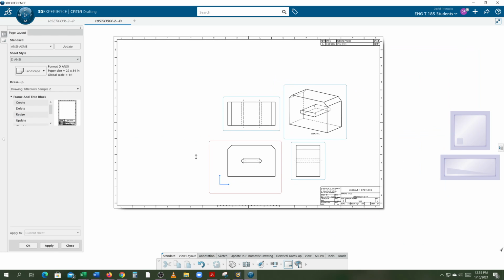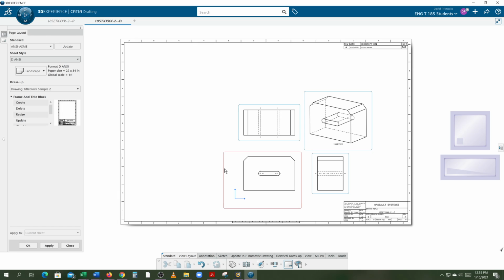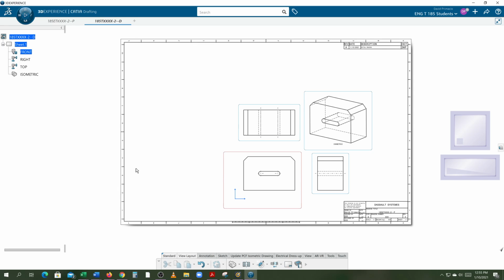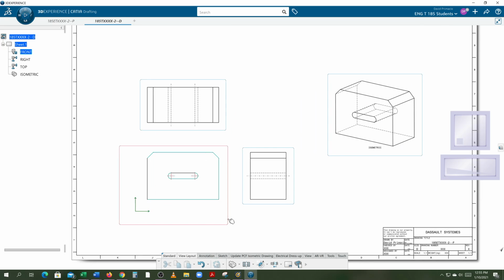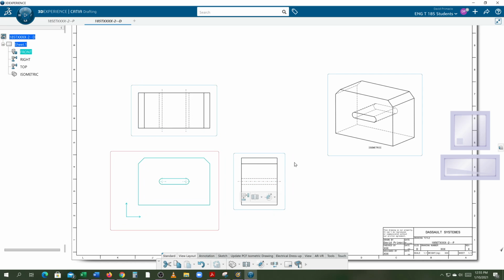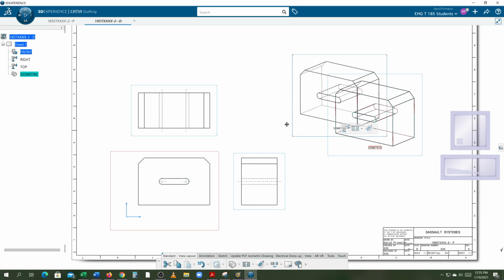Now I've got a much bigger border to work with. I can grab this frame. We've got to say OK to accept the new border. Modify this frame. Move this isometric view.